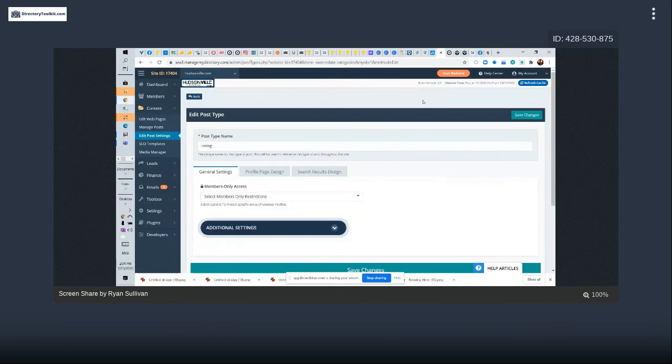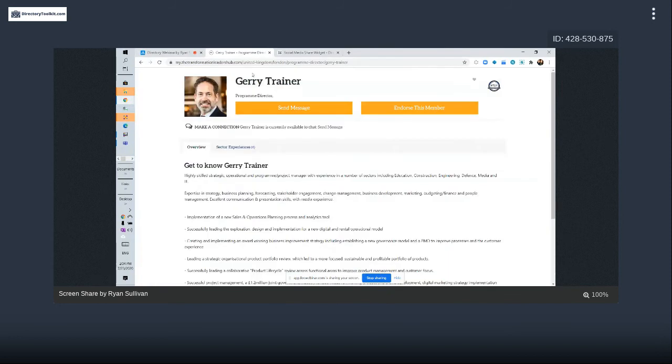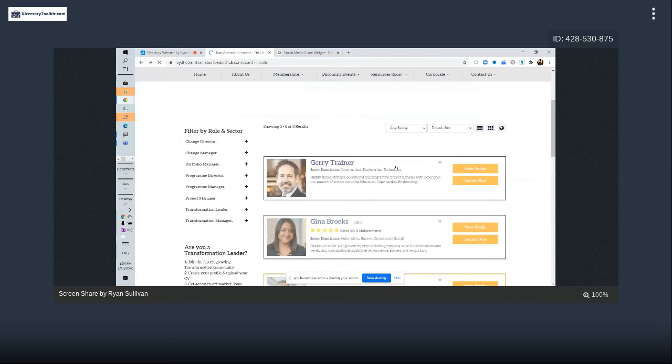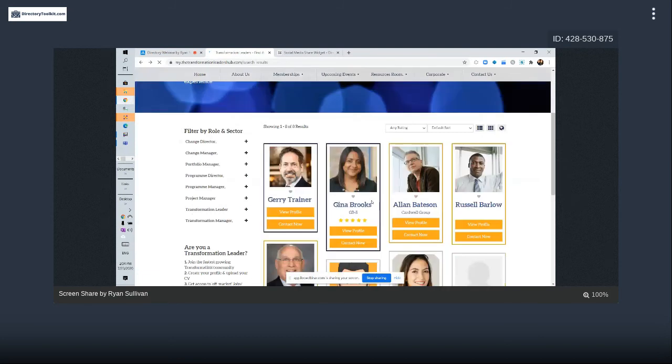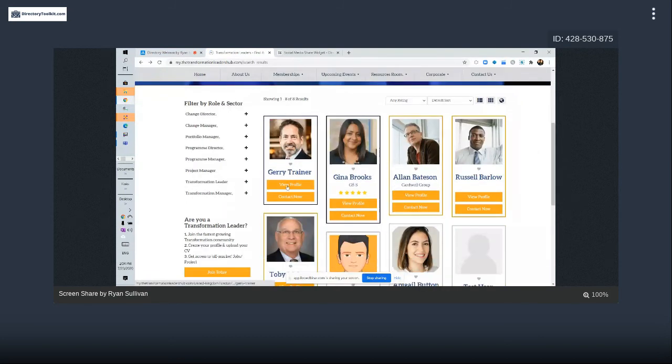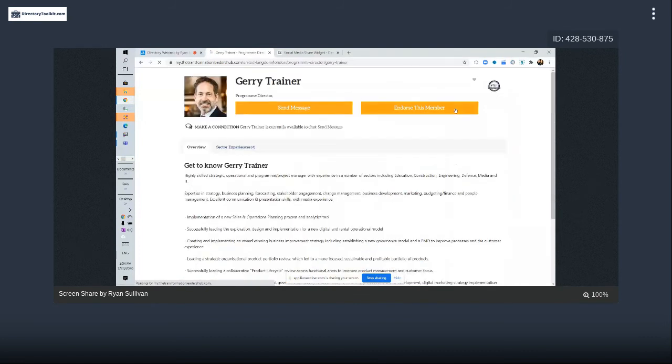Now on Tony's site, visitors will search for information and get to the search results, and they can see all this. But if they want to view a profile with personal information, they're going to get the members only warning, saying you have to log in in order to see that. So that's one way to do that.